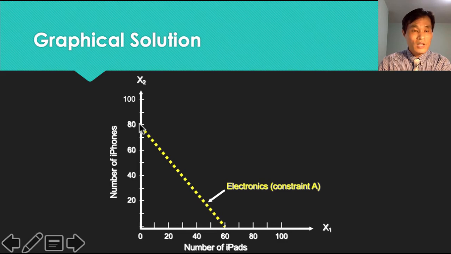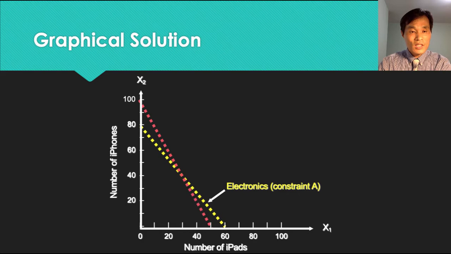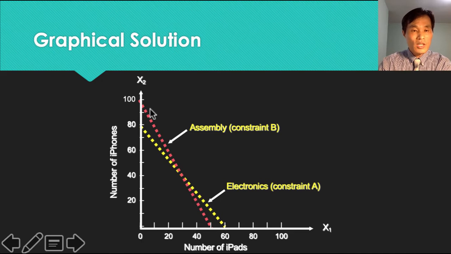If, on the other hand, you want to find the intercept for x1, then what you need to do is plug 0 into x2 and solve for x1, then you will see the intercept for x1, in this case 60. You can do the same thing for the second constraint. Plug 0 for x1 and find x2, and the same thing for x1. Plug 0 into x2, then when x2 is 0, what is x1? That's the intercept.